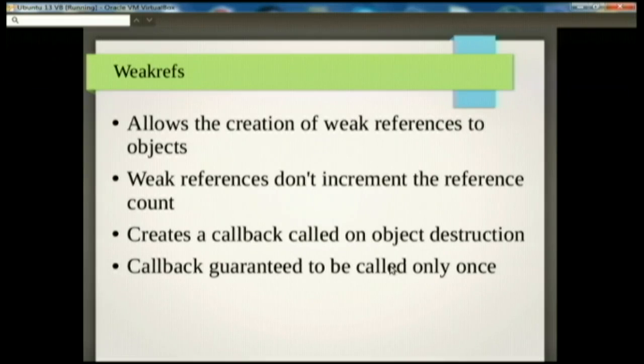I'm just going to finish off by quickly touching on a different module. There's a module called weakref, and this lets you create weak references. The thing about weak references is that they don't actually increment the reference count. So you can create as many weak references as you want, and the object is still going to get collected when the number of real references goes to 0. When that object does get collected, your weak references might still be around, but each weak reference you define creates a callback, so you can execute some code. It's kind of like Dunder Del, except it has a guarantee that Dunder Del doesn't, as we saw, in that each finalizer is guaranteed to be called only once. Once it gets called once, it's dead.